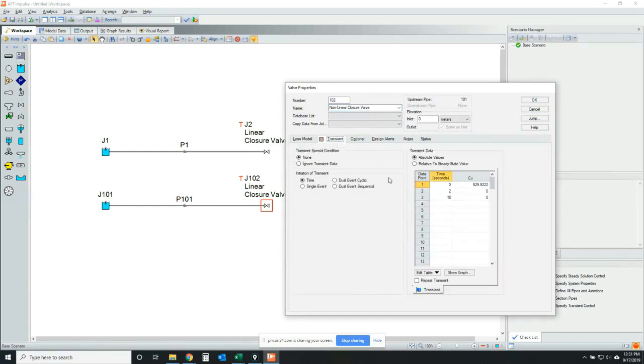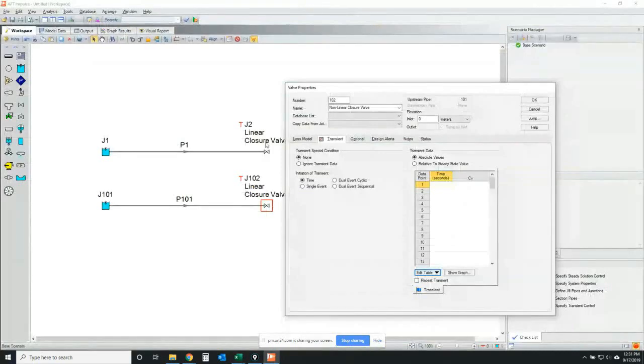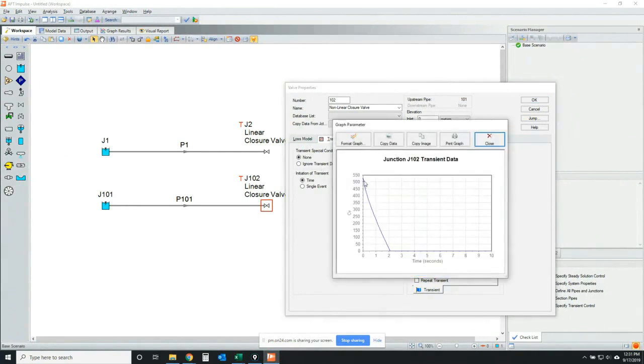And then on the transient tab, where I define how this valve is going to change during the transient, I'm going to clear out that data, go back to my spreadsheet and copy the information. And then I can go back into Impulse and then just paste it right in. And then you can now see that it has a very slight dip in the profile and how this valve is going to close. And you'll see that this certainly can make an impact on the maximum pressures that are going to be seen in the system when that valve is fully closed.